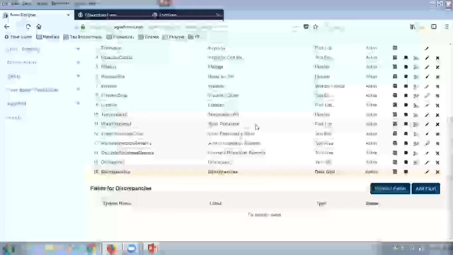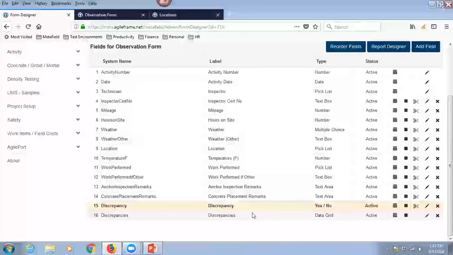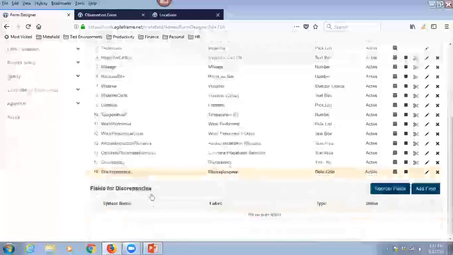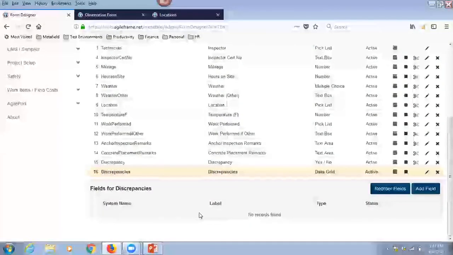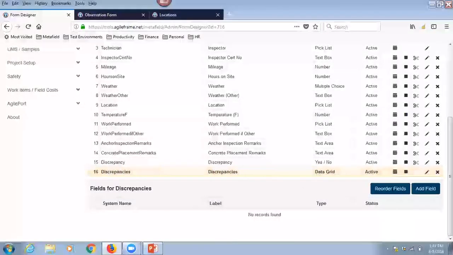Now, if we go back to administration here, you'll see again, here's my data grid field. If I click this row on the data grid field, you'll see that there's a whole new grid to work with. What I'm essentially doing here is working with the parent to child relationship. So I'm going to be able to tell the system, okay, what fields are going to be included in this data grid? Or in other words, what column headers do I want to populate in this table? Again, that's kind of what a data grid is here. So now I want to do that.